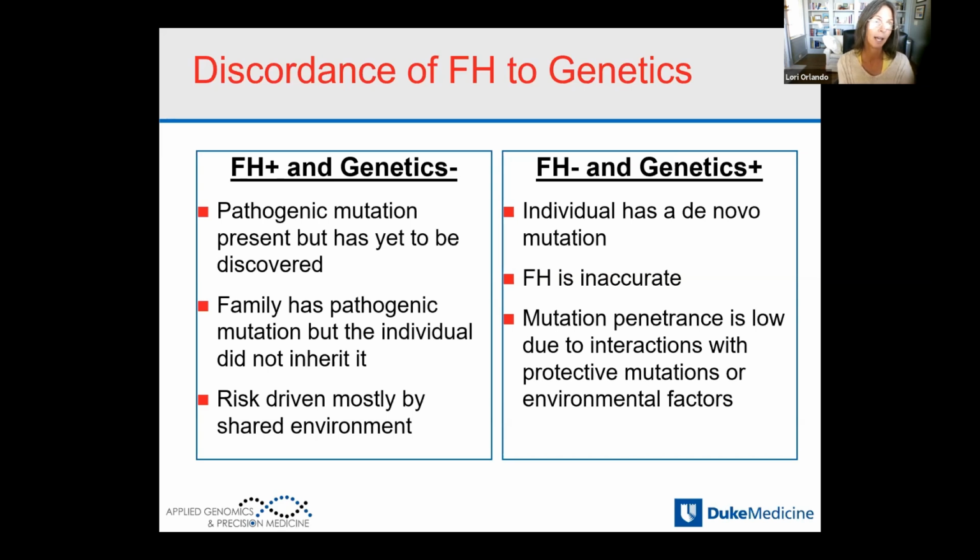We're not going to go into that, but this is a big area of how do you get good family history? How do you get people to talk to each other about their family history? What happens if they don't know their family history? And obviously this is important in the adoptees. And then the last potential reason is that the penetrance of that mutation is quite low. And there are a lot of interactions with either protecting mutations or other environmental factors that are making it so that it's not showing up in the family.